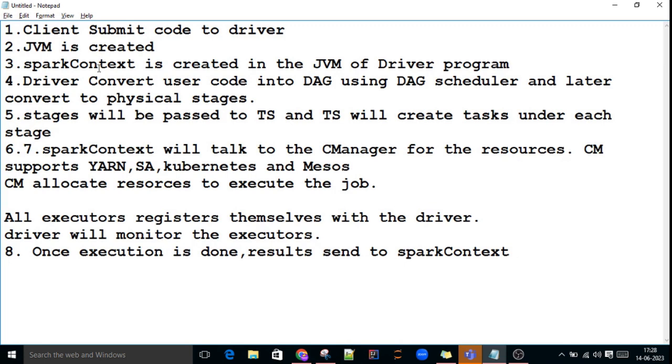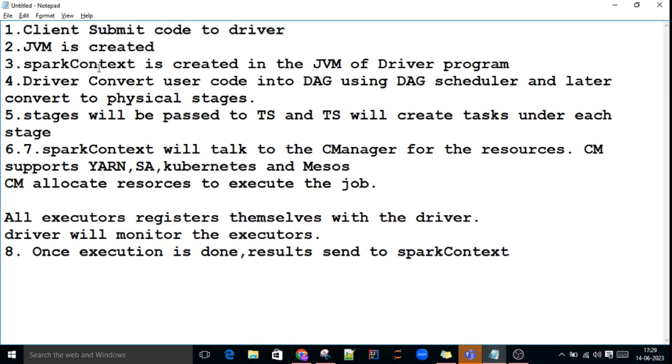Then the DAG scheduler converts that logical plan, the directed acyclic graph, into physical stages. That physical stages will be sent to the task scheduler, and the task scheduler will create tasks under each stage.